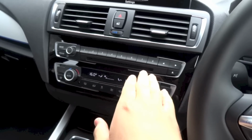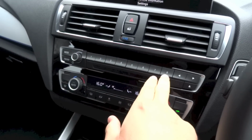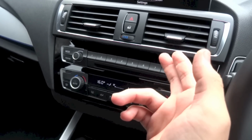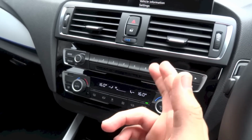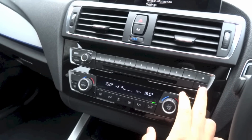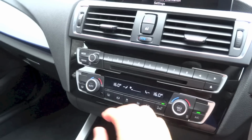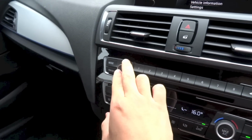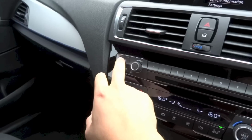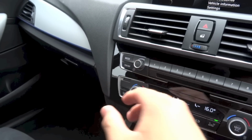You also do have your set of controls on the dashboard, your 8 shortcut buttons where you can program it to store your favorite contact, your favorite radio station, your favorite navigation address, and so on. You do have your seat track buttons right here, and the eject button for the CD player, which is located right here. The CD player is MP3 compatible. This knob is for your volume and power. You can select your different modes right here and select between FM and AM right here.